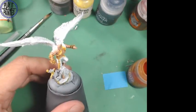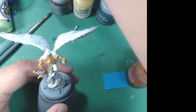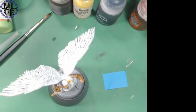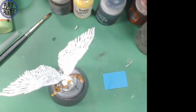The whole angel in chains thing. Ye old angel in chains. Okay. Now we need a little bit of white. Do you do the eyeballs and that kind of thing?